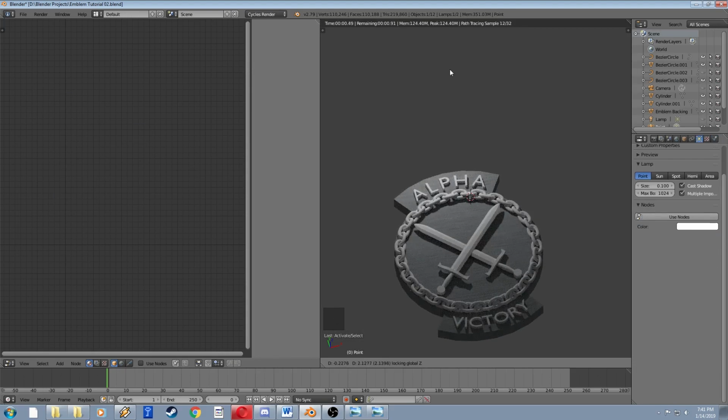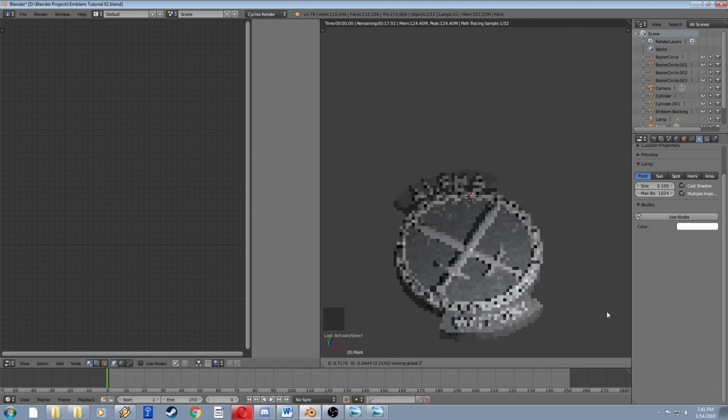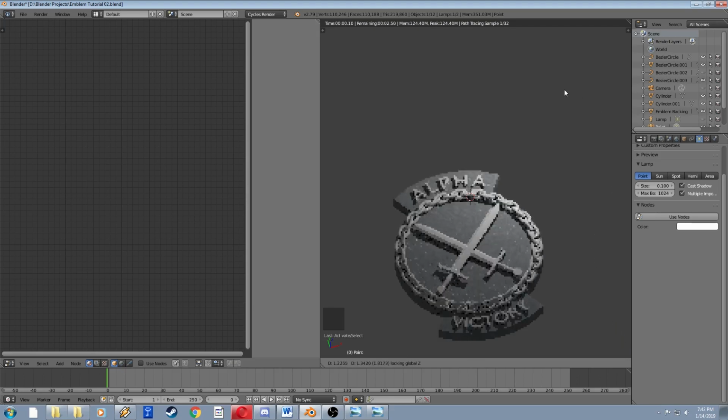When I move that lamp around, you get shadows and lighting on the depth of the material in a realistic way. You can see as I do this that the material is getting lit as if it had depth, like a sheet of brushed metal. Okay? So that's the effect we want.